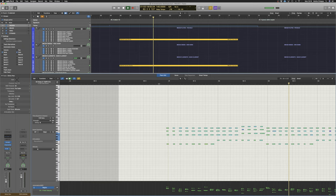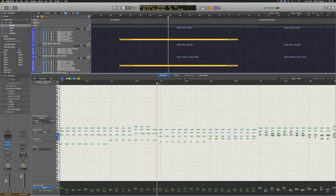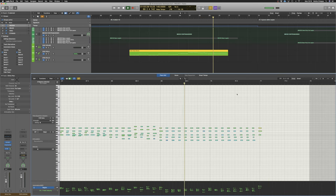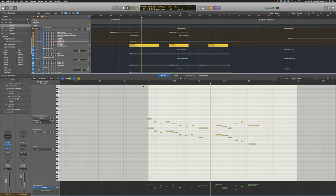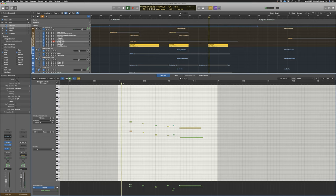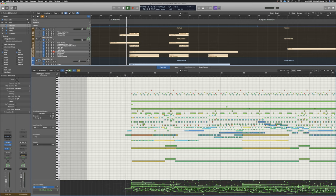The rest of the accompaniment is carried by flutes and clarinets. And finally, I've used the hammered dulcimers again to fill in the gaps with a couple of counter lines. Cool, let's play everything together.